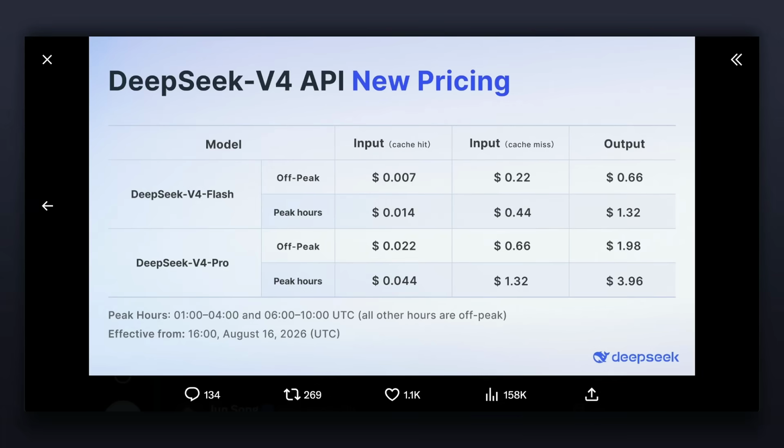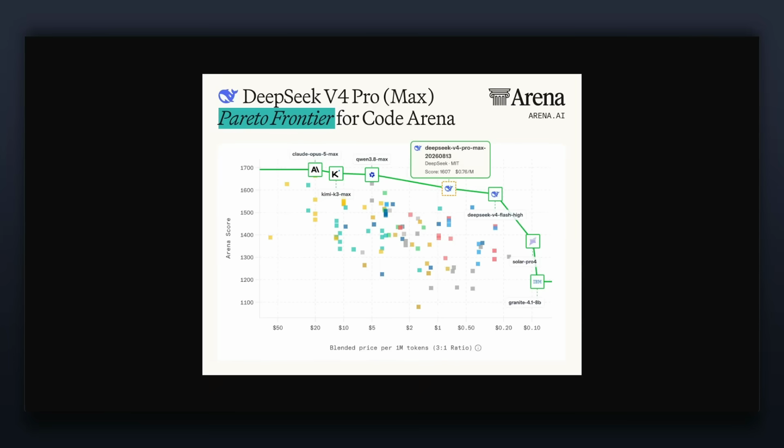Now, before we look at the harness, there is a substantial price increase, 2x all the way up to 4x in peak hours, but still this is one of the best prices for a frontier level model. So even with this pricing, it's still the Pareto frontier of cost versus performance. And this is important because it shows you that every lab is facing a compute crunch, and DeepSeek is not immune to that. But still, they are able to provide really competitive pricing compared to the other providers.